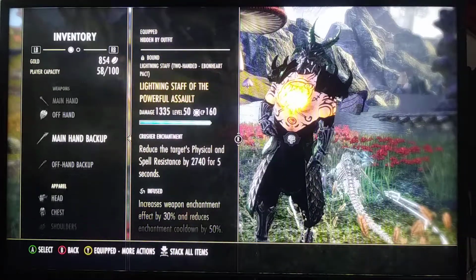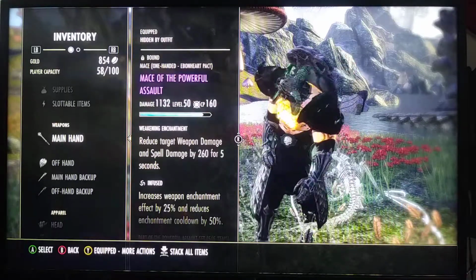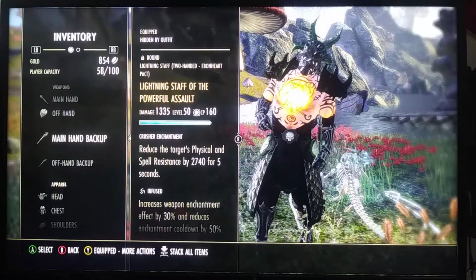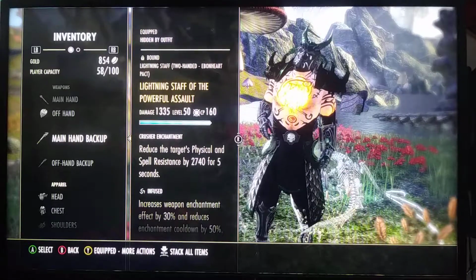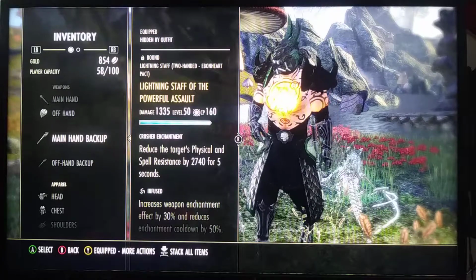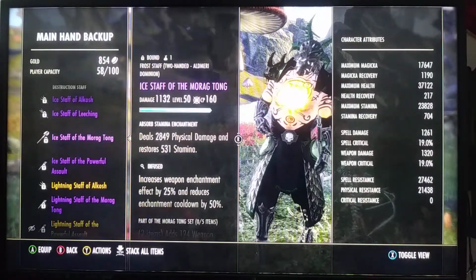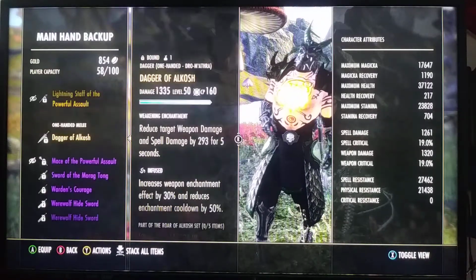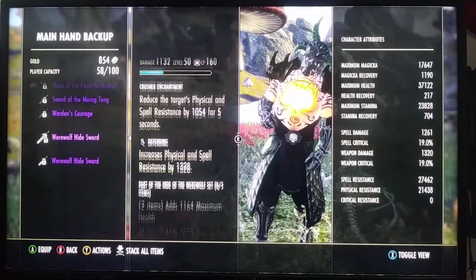Weapons and jewelry. These days, two-hand enchantments are bigger than a one-hand enchantment. So we put a bow for more burn with certain skills, a lightning staff for more debuffs with certain skills, or maybe even an ice staff, depending on your preferences and role in group. You might have Alkosh, Morag Tong, Powerful Assault, and then Werewolf Hide is another selfish setup.